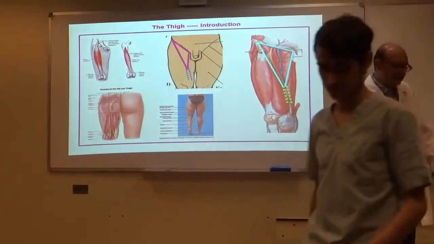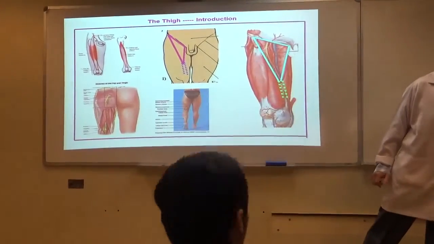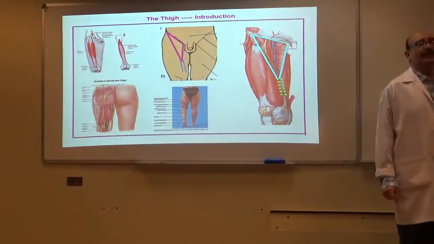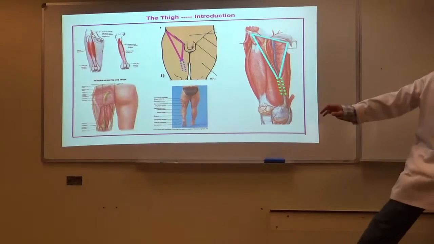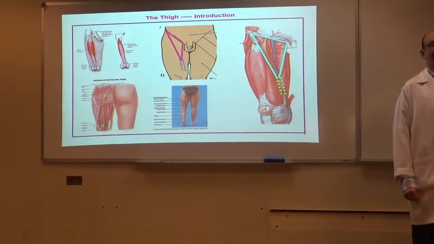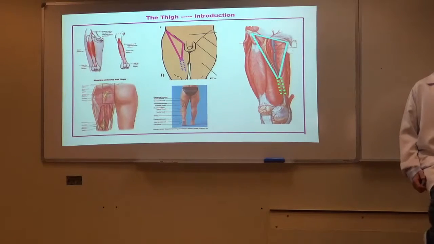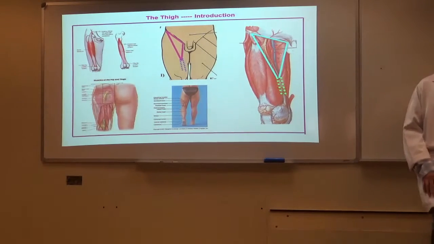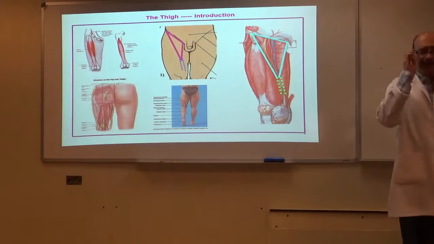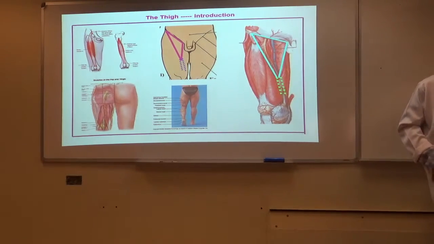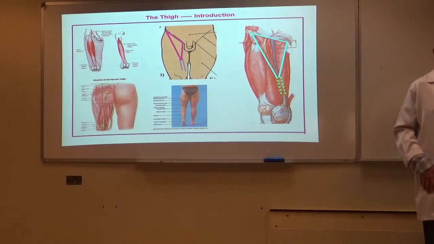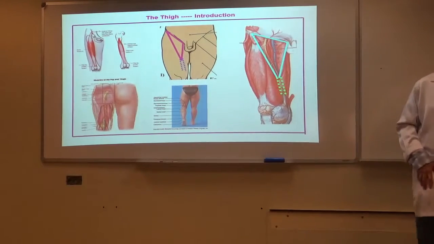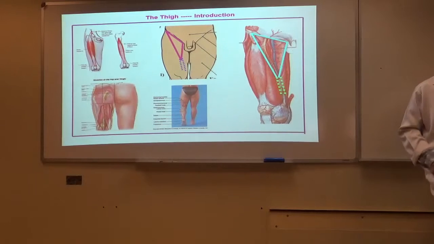Then there is extension of the hip joint. Then there is abduction of the hip joint. Then there is adduction of the hip joint. Then there is medial rotation. For medial rotation, we can do it like this, but it is not very appreciable. Flexion of hip, extension of hip, then abduction of hip, then adduction of hip. Then there is medial rotation. Medial rotation I can do like this or like this.